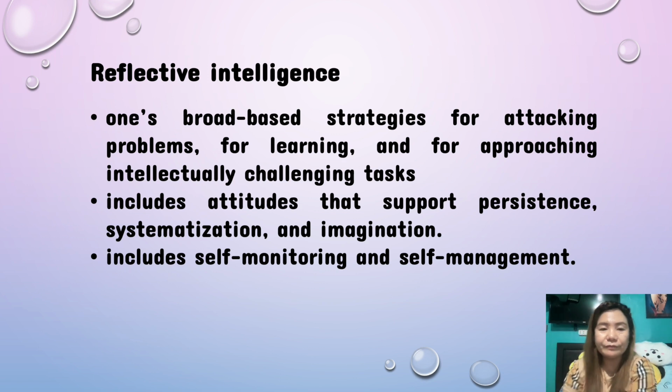Reflective intelligence, according to Perkins, no, one's broad-based strategies for attacking problems for learning and for approaching intellectually challenging tasks includes attitudes that supports persistence, systematization, and imagination, includes self-monitoring and self-management. So, reflective intelligence is your own reflection of things around you. It includes your attitudes. How are you tending to these challenges that comes to your life every day? Your imagination, your self-monitoring. Do you allow yourself to monitor your own self din?